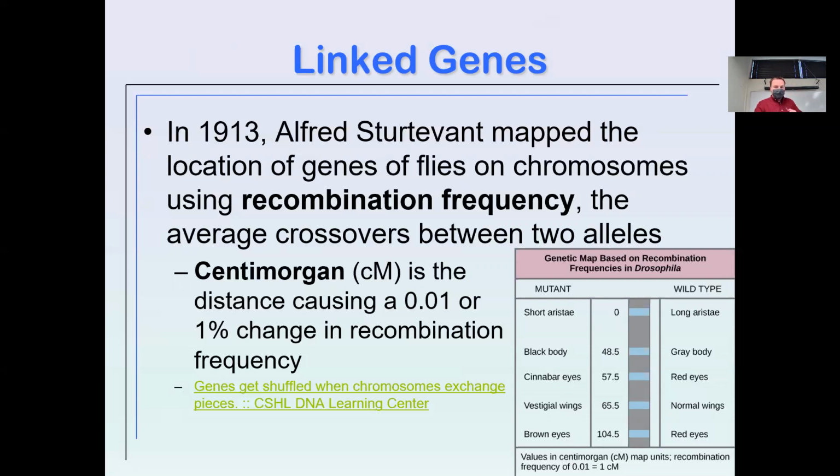So if the mother has short wings and this particular variation in eye coloration, because there's less than 10 centimorgans between them, most likely the mother's going to pass that along. The maternal gametes are going to have these two traits tied together. It's unlikely that they're going to swap between the maternal and paternal X chromosomes over that short a distance, as opposed to this longer distance. Those are going to get swapped in between, almost guaranteed. Okay. All right.